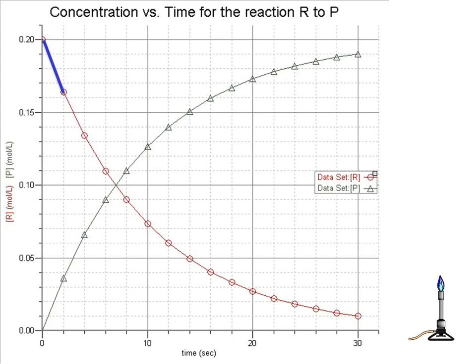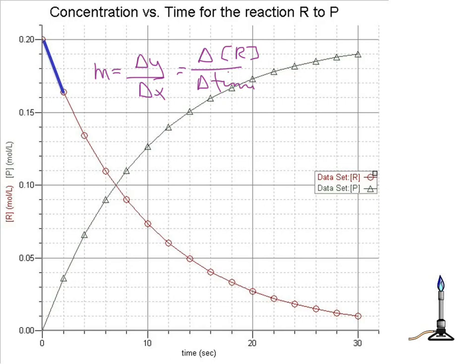So what I'm trying to say, because I was thinking about this in my office: m is equal to delta y, change in y, over change in x. Change in y, depending upon if you're looking at the red or the green line, let's pick the red line, is the change in the concentration of the reactant. Delta x is the change in time. Okay?